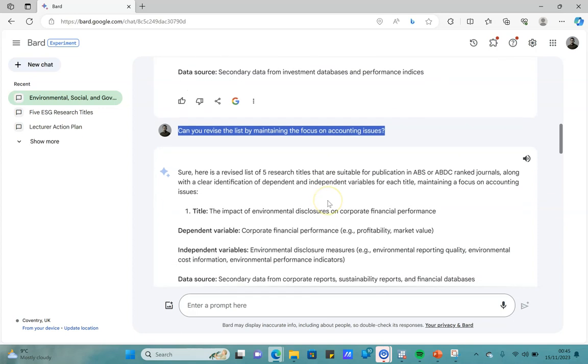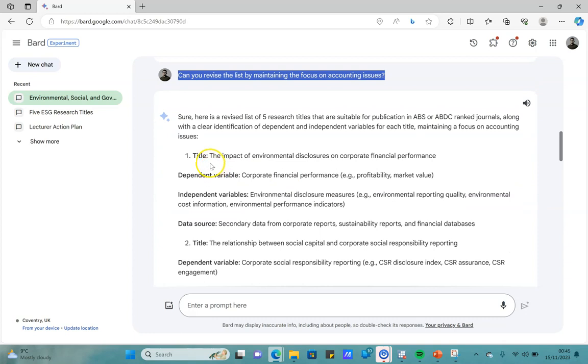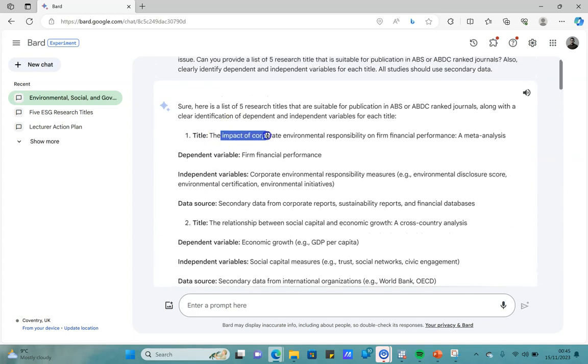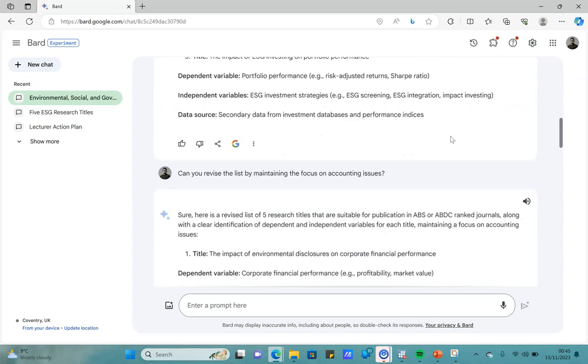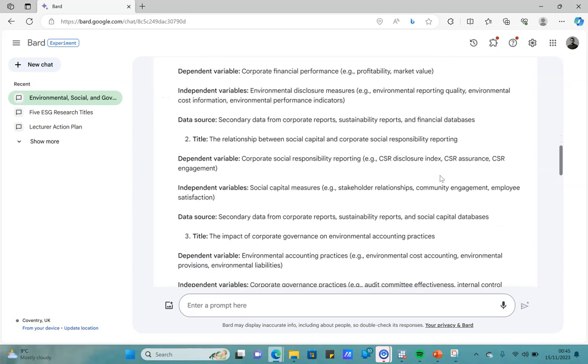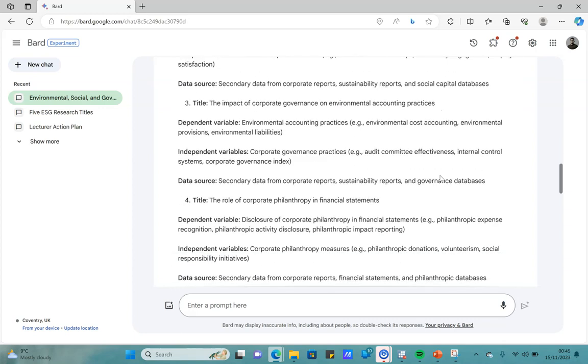And once I did that, you can see the title, the first one was the impact of corporate environmental responsibility on firm performance. Now it has changed to the impact of environmental disclosure on corporate financial performance. So now you see that the AI has refined the title to be more focused on accounting related issues, and every single one of those topics has now been refined to cater for accounting related research.